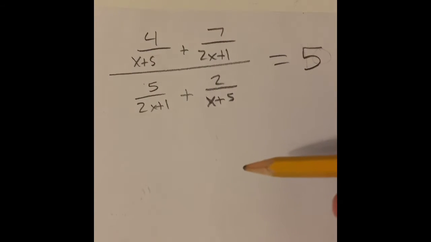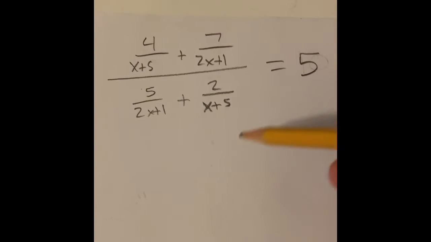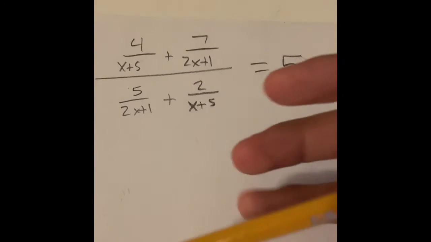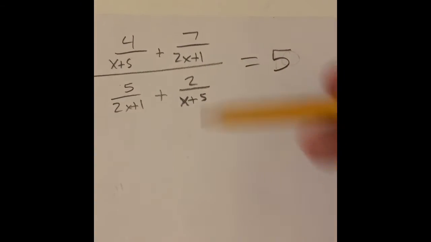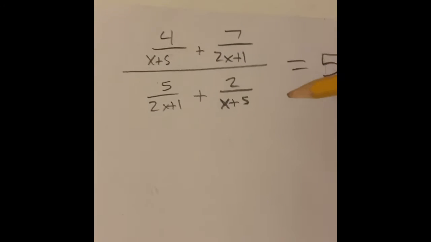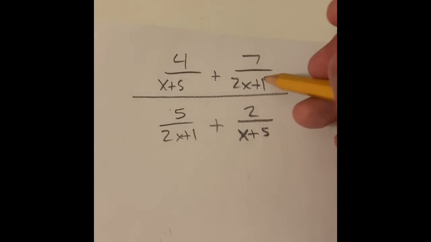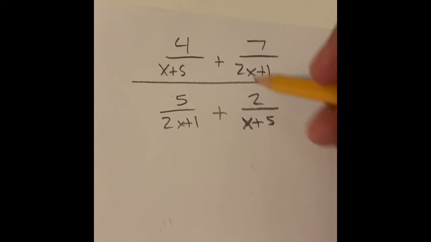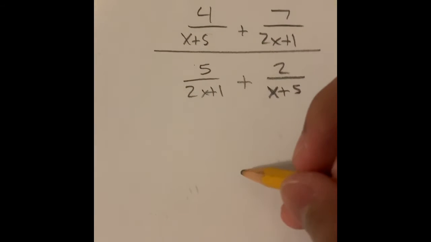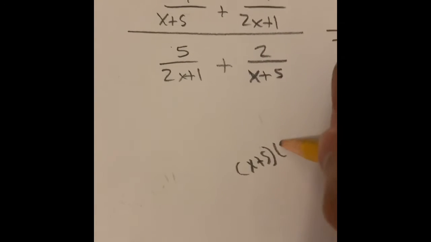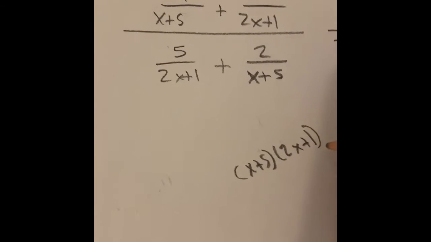All right, so here is our second problem. And now, first of all, solving a rational equation. This might be a bit different, but all of the same principles still apply. What's the common denominator? We must look at that first. And now we look at the denominators, 2x plus 1, 2x plus 1, x plus 5, x plus 5. We got only those 2 terms. So now our common denominator can just be the multiplication of those 2, x plus 5 times 2x plus 1, right?